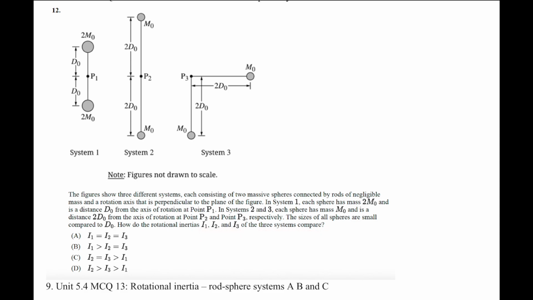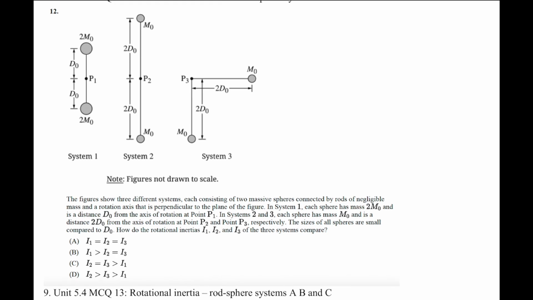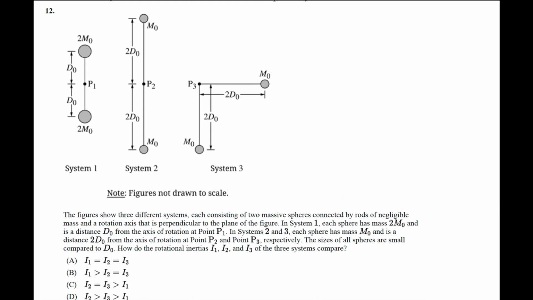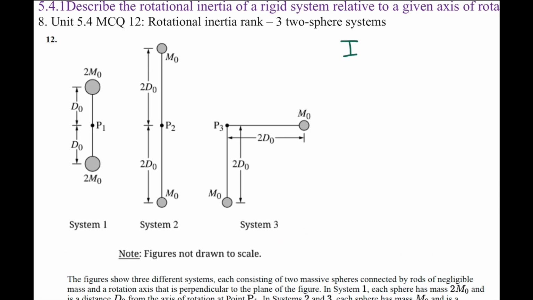So you want to find what's the rotational inertia for each system. For that, we will be using the formula for rotational inertia for a point particle rotating at some distance away from the axis. So that formula is I is equal to m r square. Let's write it as sigma m r square because we have got here multiple masses.